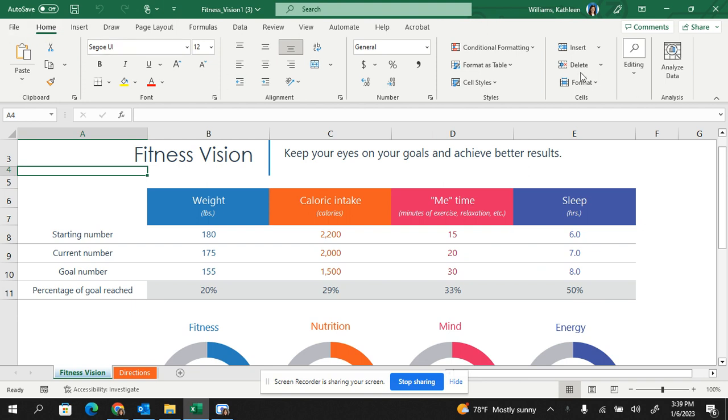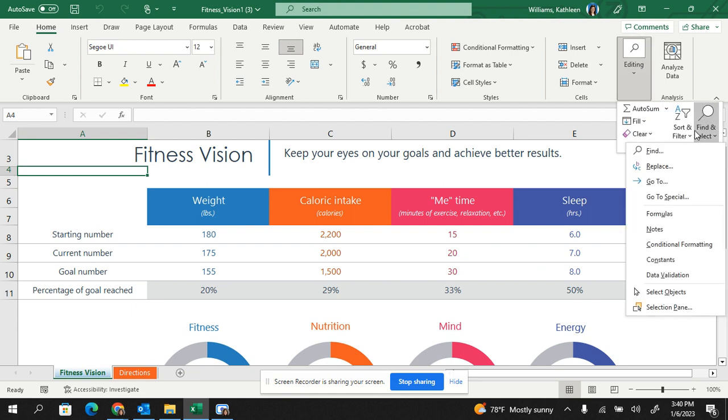If you go to the Home tab, if it ever tells you to find or go to, I'm trying to remember what other word. There's another word they use that basically means look it up. Then you can do find and select. Find and replace is just looking for words specifically, but there are also these options down here. You could find specific formulas in the worksheet, conditional formatting, and data validation. You haven't really learned what these are yet, but for the sake of today's lesson, you're just going to find those things.